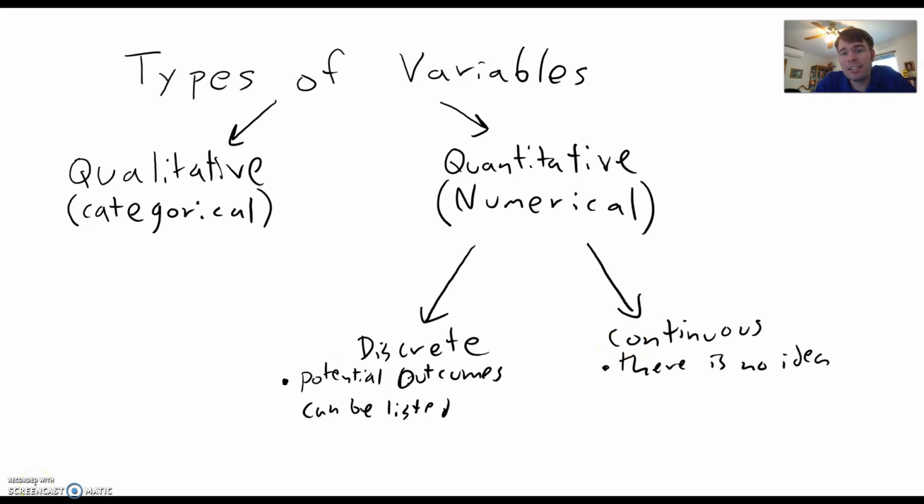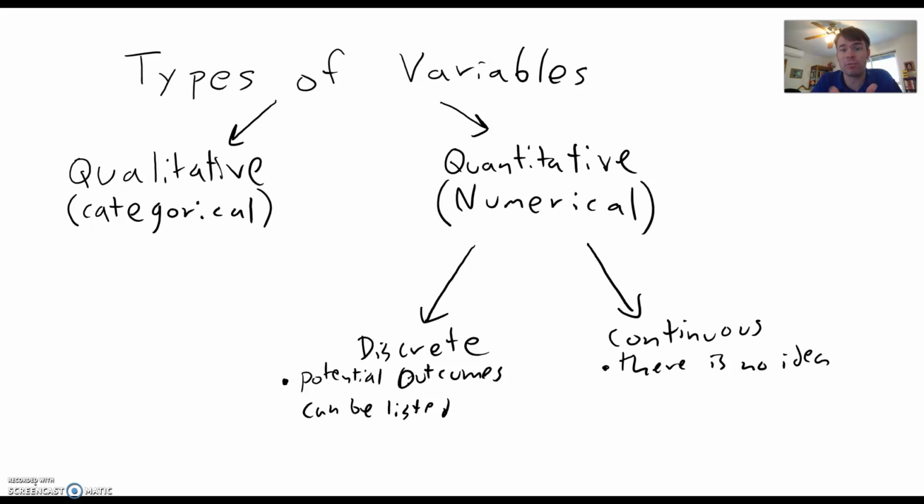Whereas with continuous random variables, there is no idea of next. That is, I have this value, and if I were to say, okay, what's the next value? So, for instance, in math, you might have learned about the real numbers, the numbers on the number line. So if I say, hey, I'm going to start with the number 2, what's the next real number? And somebody says 3. But no, 2.5 was in there. You say, okay, so 2.5 is the next number. But no, 2.1 was in there.